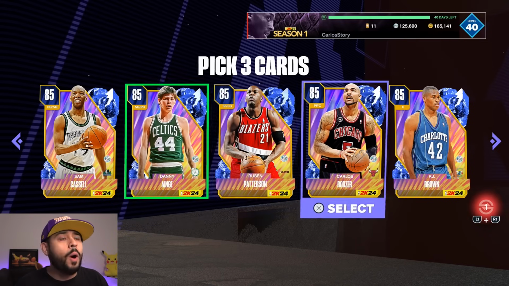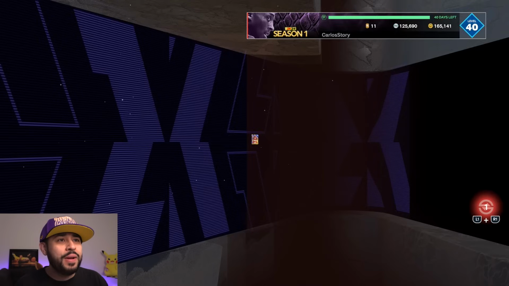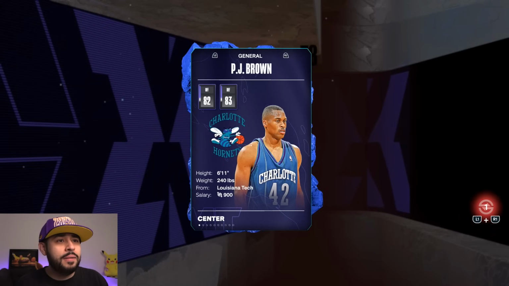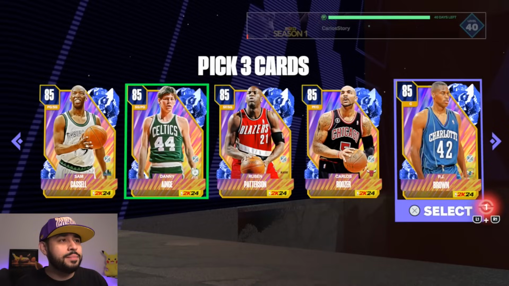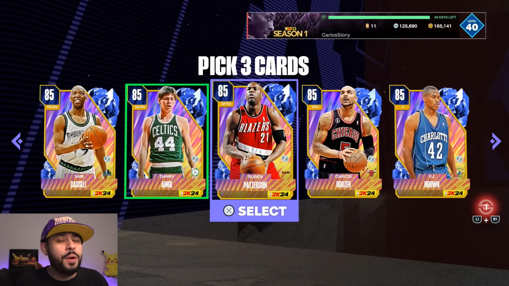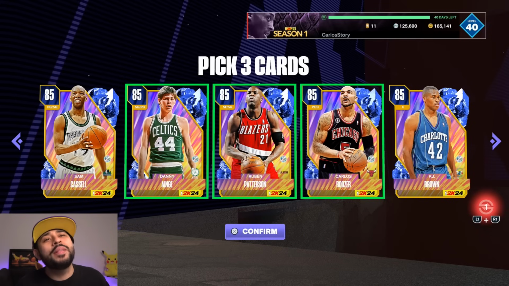Select it. Oh, I can select three. Oh, we're getting spoiled up in here. Okay, hold on. So 6'5" shooting guard. PJ, how tall are you? 6'11". I guess I'm just going to do it. I might have to do it. I guess I'll go with Sam. I don't need a point guard, though. Let's go Ruben, and then let's go Carlos. Yeah, we'll go with those three right there.